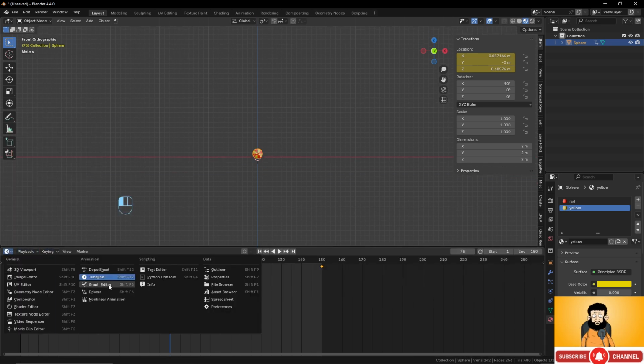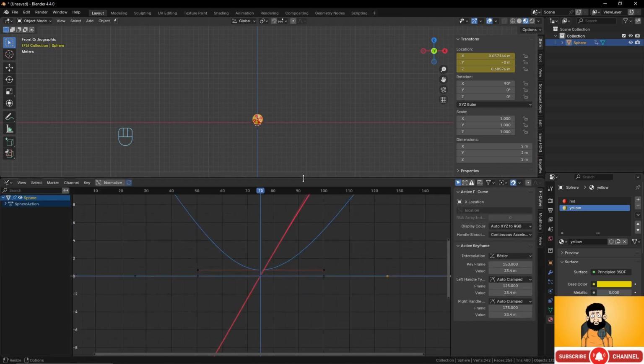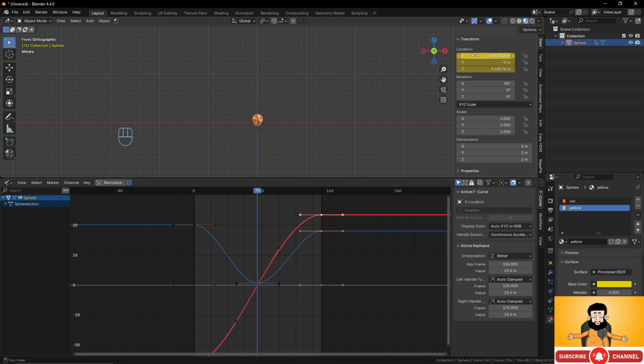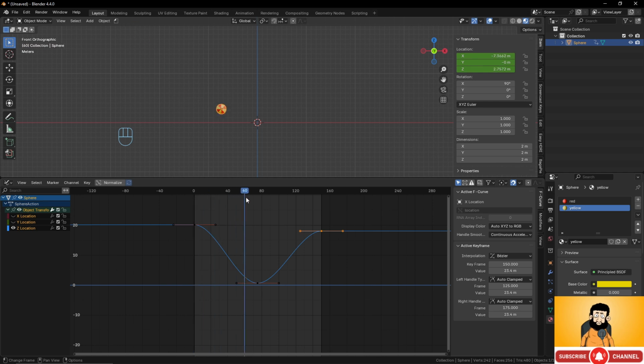So if I go into the graph editor, I can see my curves over there. And you can see that here we have the different values in X, Y, and Z separated. That's why this one is important. And if you go into the sphere action here and click on that, you will have the basic curves shown in red for the X, in green for the Y, and blue for the Z. And it's the Z one that doesn't work well here. We can see that we have this kind of animation that doesn't work well, and it follows more or less the shape that we have.